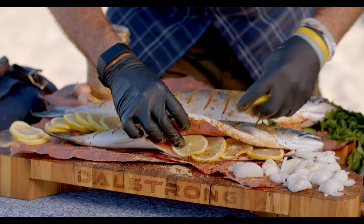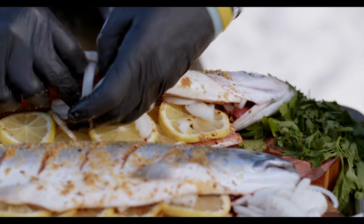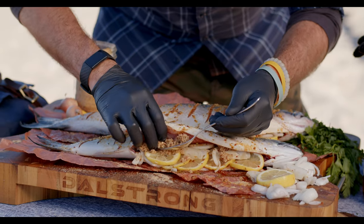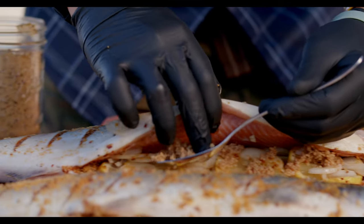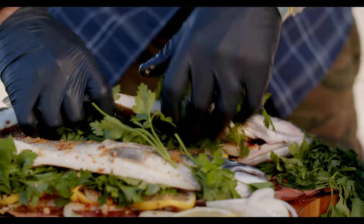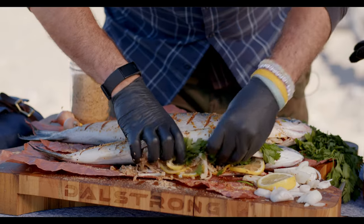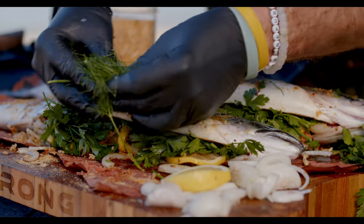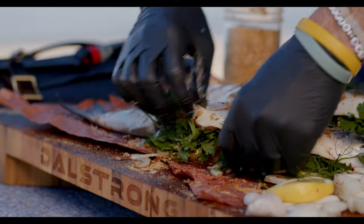Lemon and shallot in first. We'll follow that up with our fresh herbs and roasted garlic. Roasted minced garlic in — we're using about one tablespoon per salmon. That being said, if it were up to me we'd be using way more. There's never too much garlic. Next, fresh parsley — stuff this fish with it right up to the gills. Last but not least, fennel. This is going to add a beautiful, elevated, fragrant essence to our salmon.